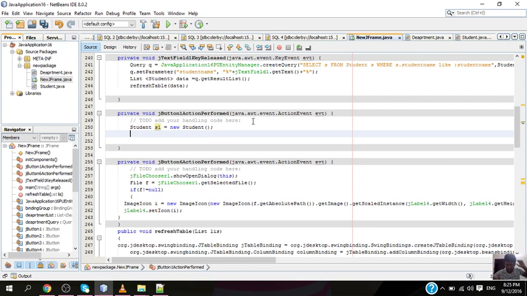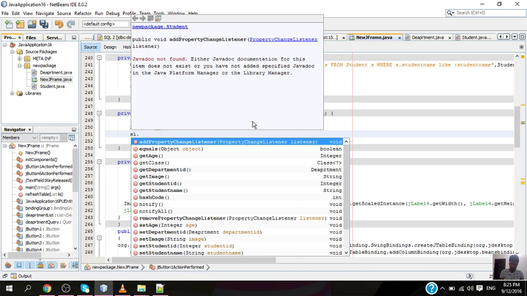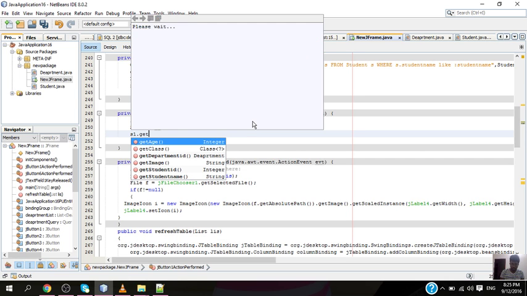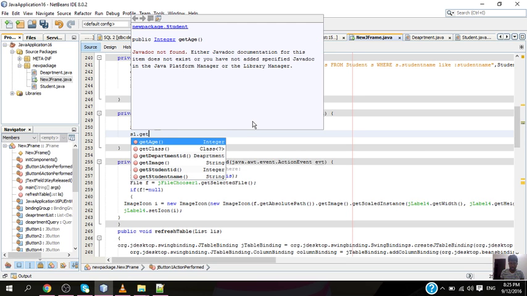Again, we need to give one by one what we have: student ID, student name, age, everything we have to give for this object. First thing is student ID. For that we need to type get student ID.